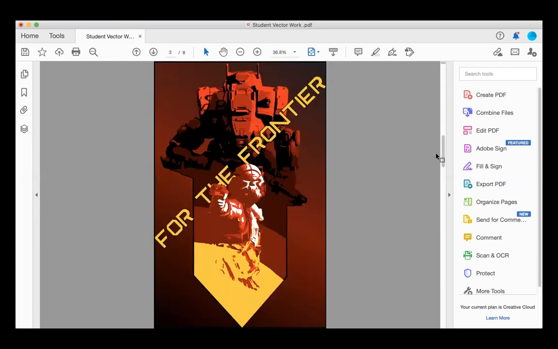Here we have a poster by one of my students, Lorenzo Bones, huge Star Wars fan. He actually wanted to combine two Star Wars posters, but again, everything you see here, other than the typeface, was done with the pen tool. So he went in there and he did that all by hand. You're going to get the difference between vectorizing a photo that already exists versus using the pen tools, that you're going to have a lot more control to get some of those details that you might not quite get just by vectorizing the photo.